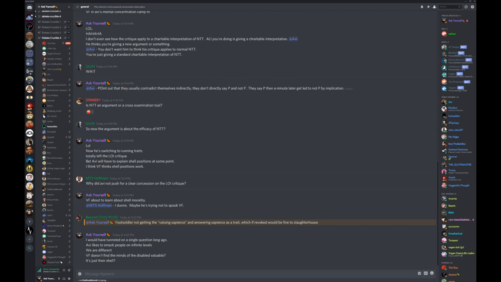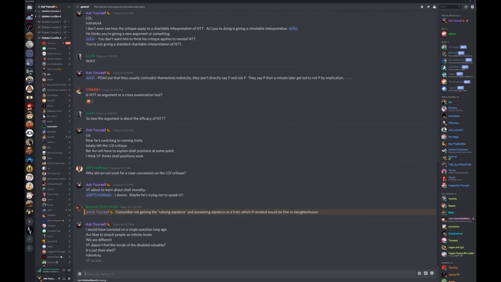The carnist's position would be, well, if it is just a person who is mentally handicapped to the point of an animal, and is not part of the human race... They are part of the human race. No, yeah, well, the human race would previously. It's a human. It's a mentally handicapped human, and the only thing we've done, and I can present this as an iteration, is present a world where this mentally handicapped human is not surrounded by other humans that are sapient. The only thing you've done is present a species which is not sapient, a new species, or one that didn't previously exist, but you're just labeling it as human, so people will then shudder.